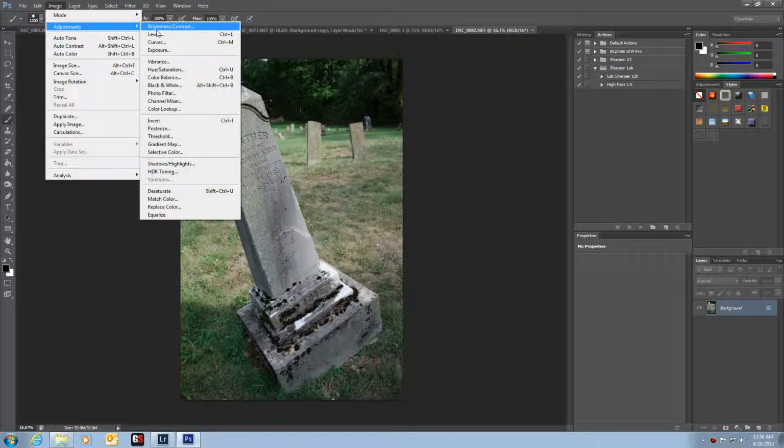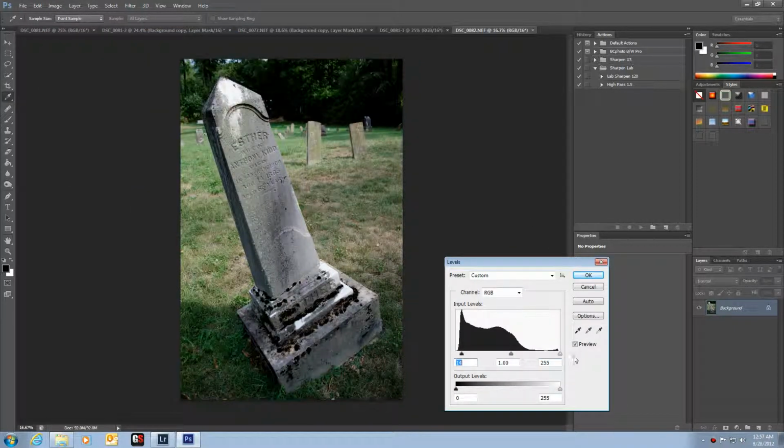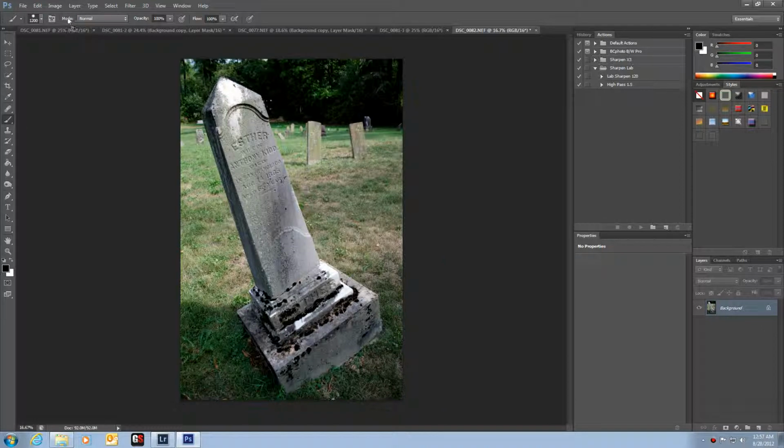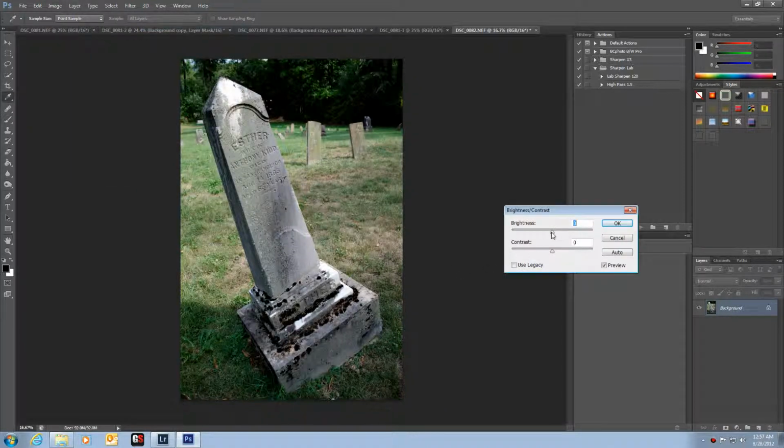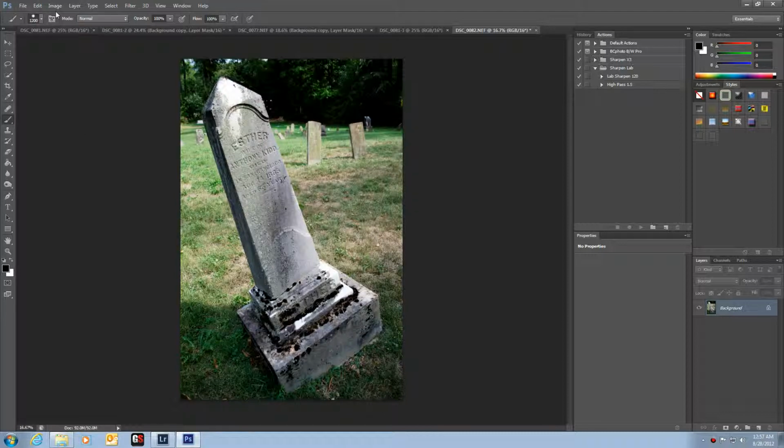So first thing we're going to do, we're going to go into our levels and adjust. At this point, all I care about is our main subject, whatever I'm going to try to keep from the rest of the picture. I don't care what happens to the background because that's all going to change anyway, so I'm just going to focus on this main subject here, and make it a little brighter and add a little contrast. Here you can see it made the background too light, and I don't really care about that. So now I've got my main object, the thing I want to keep. I got that all taken care of.